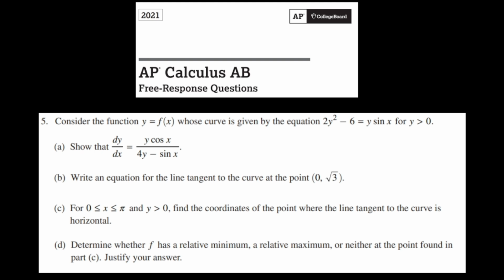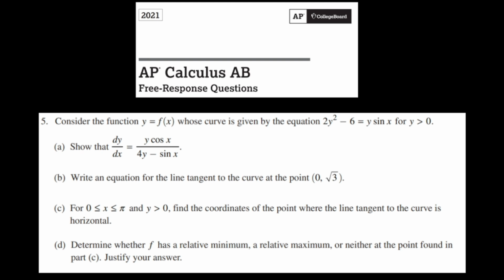First of all, they tell you that y equals f of x. They're telling you that y is a function in terms of x. That's not something we can know for sure unless they tell us. And they gave you a relationship between x and y. And they also gave you a range. They told you that y has to be positive. You need to pay attention to all of those things before you begin doing things.